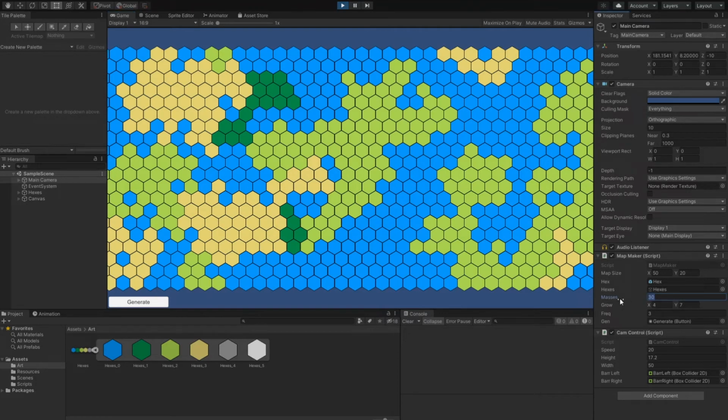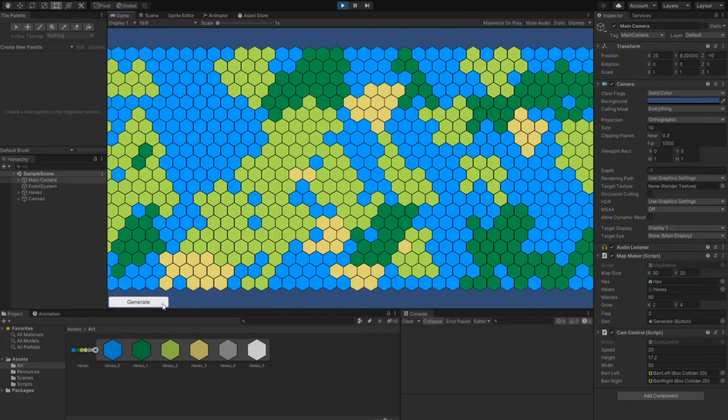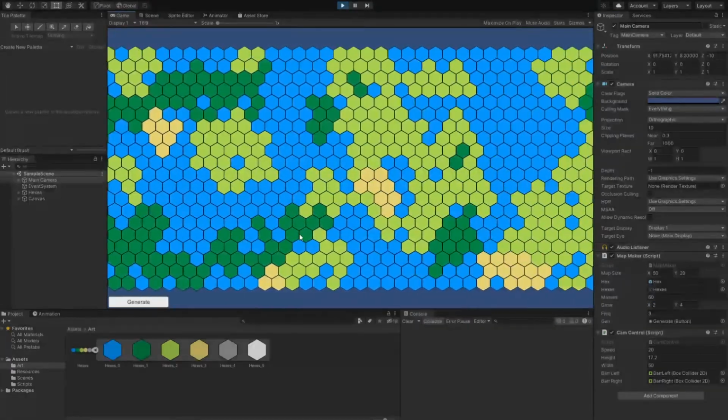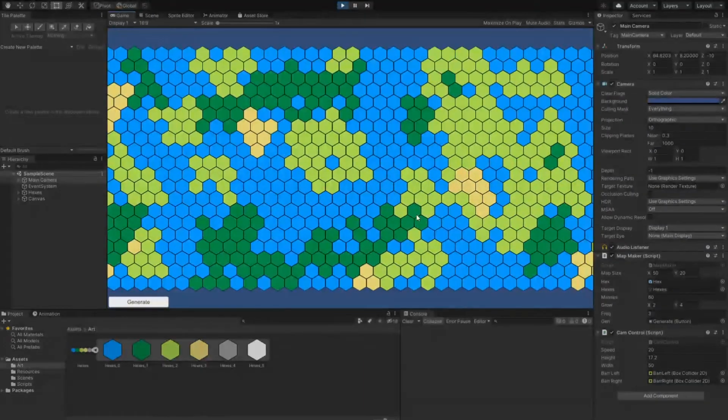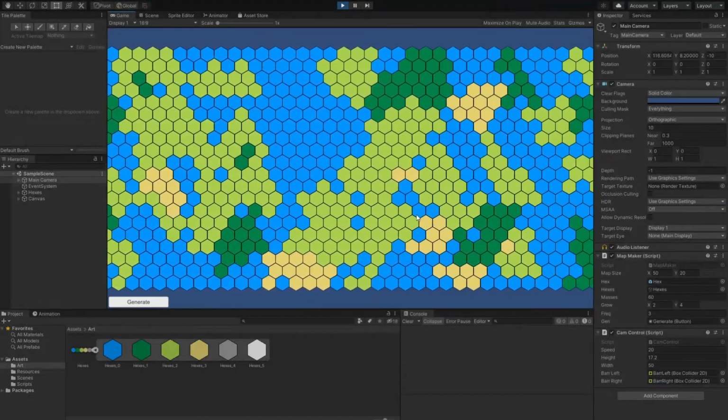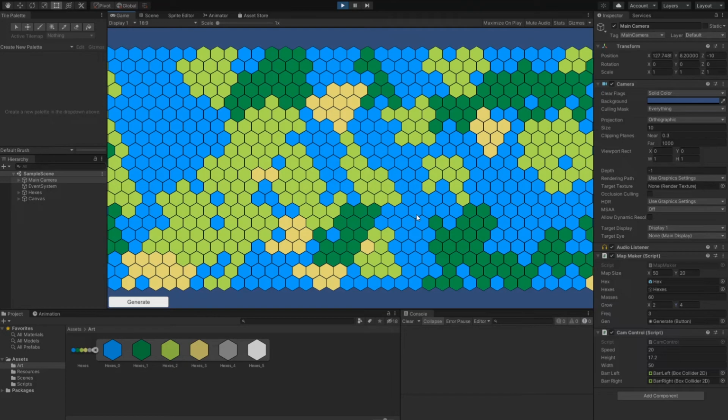Now, we can try generating more land masses of smaller size. So let's say 2 to 4 on that, and generate those. And you can see it's a little better, but again, we have these large biomes that don't really interact, and there's not really any logic or reason to it. So I didn't really like that. I didn't like the way these maps turned out. However, if you do like that, and it's a method you want, well, that's a very easy method to do, and as you saw, it's just one extra line of code. However, we're not going to use that method.